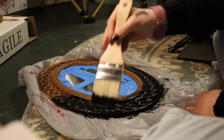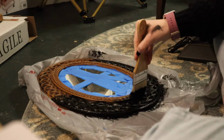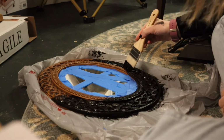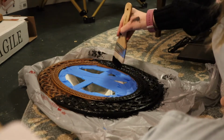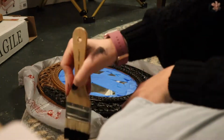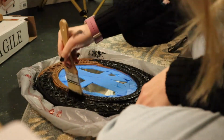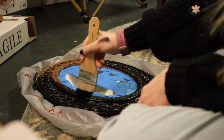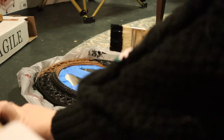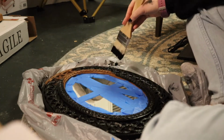But yeah, I just went around with a basic black acrylic paint and another cheap brush that I got from Michaels and painted all around, pushing it into the crevices. Same kind of issue I had where there were a lot of spots. I ended up taping with painter's tape around the mirror, and I did not do a very good job of it. I was really struggling, so there were a few spots where I couldn't get the paint close enough to the mirror, and you could see the wood up close. So in my free time, I might take a smaller brush and detail those little spots I missed. You can kind of see them there.